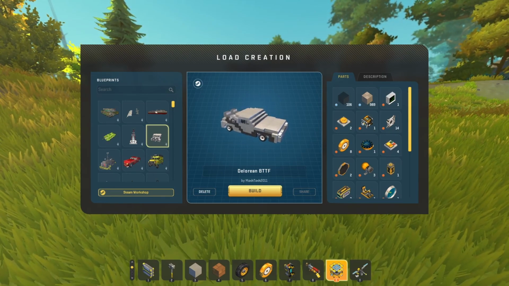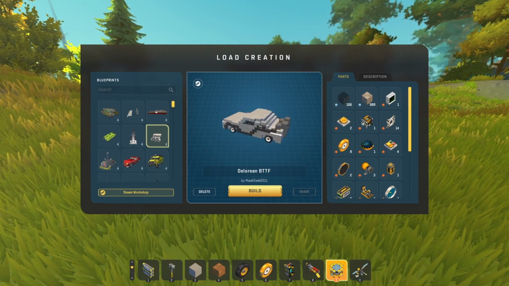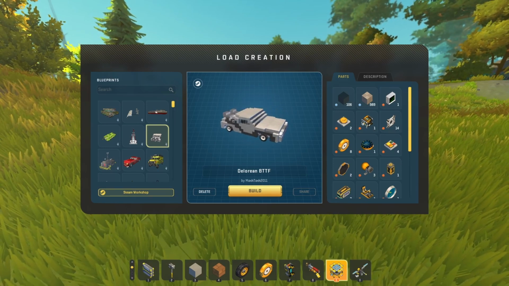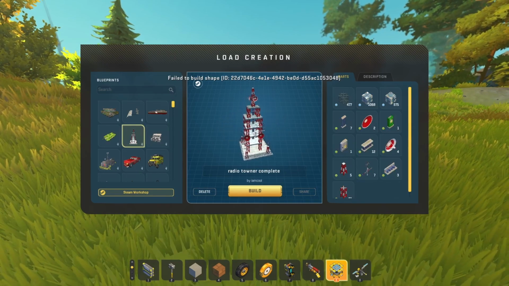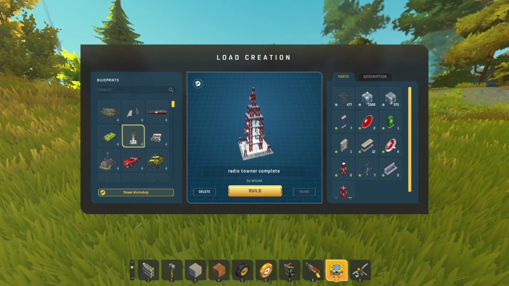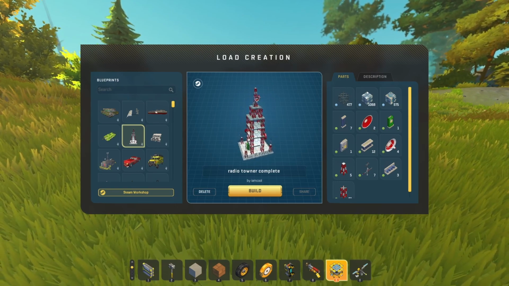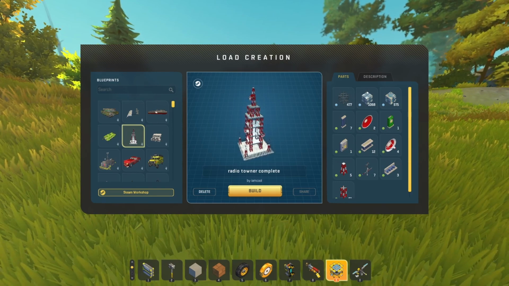They're showing off the newest creations for Scrap Mechanic. Up first we have DeLorean BTTF by Maxi Taxi 2011. Oh, that's the one that doesn't work. Okay, I need to pause and change some things.